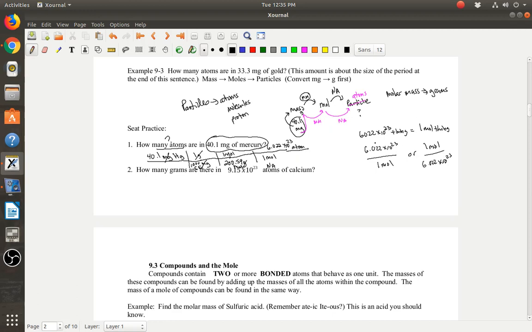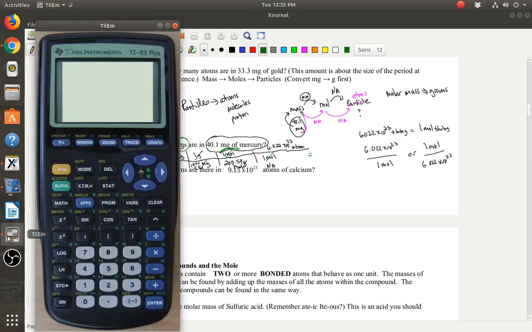It's the same thing with the molar mass. Over here, when we use the molar mass, I could have written 1 mole is 200.59 grams, because that's for just mercury. That's the relationship. That's how much 1 mole weighs. Or I could have written 200.59 grams of mercury is the same thing as the mass of that 1 mole. Two different conversion factors. Now I'm going to cancel out moles, and my answer would be in atoms, and that's what I wanted, atoms. So now I'm going to pull out my calculator and do this for you.